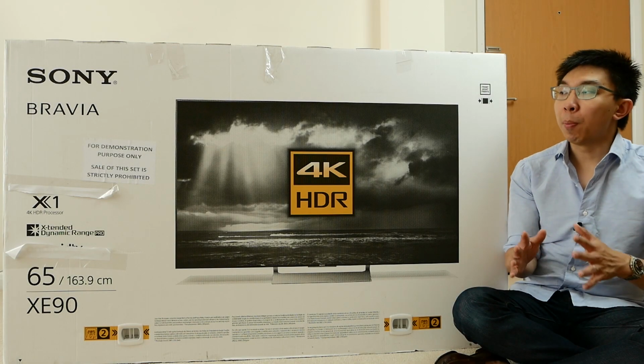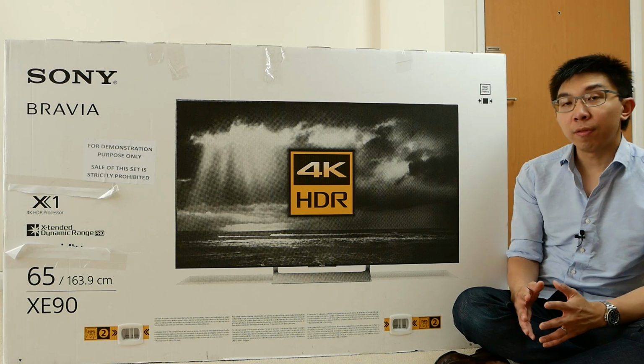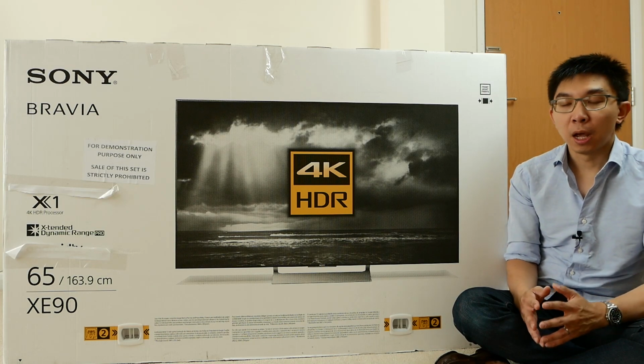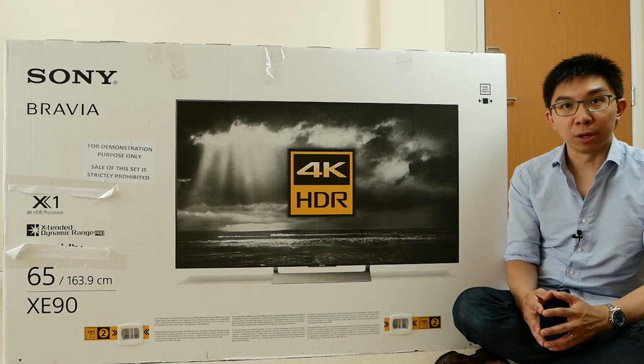Finally, by popular request, here's the Sony XE90, also known as the Bravia X900E in the USA. I'm going to unbox this television and go through the picture settings in the user menu.